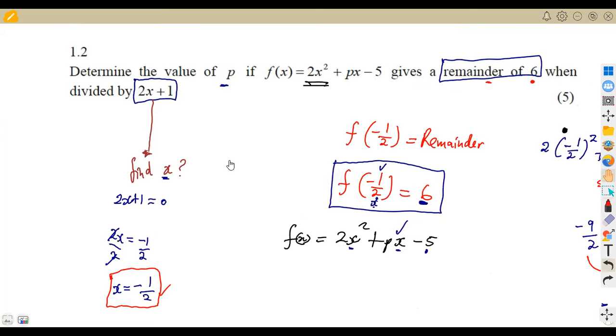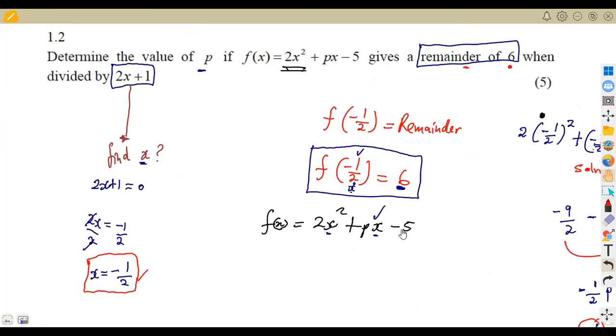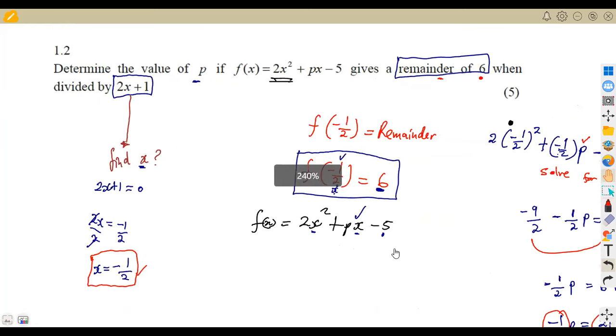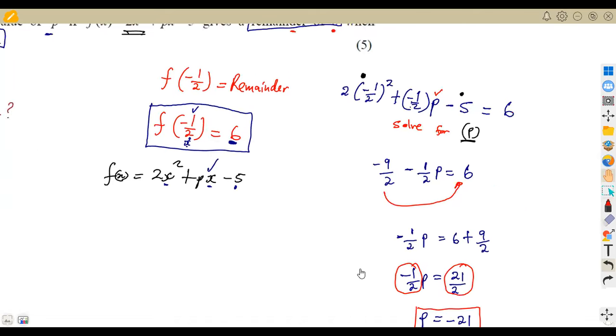So as you can see, the remainder part, the f of x that you got when you equated that part that was divided into 0, is the one that is equal to the remainder, which is opposed when it is a factor. F of that value of x must be equal to 0 when it is a factor.